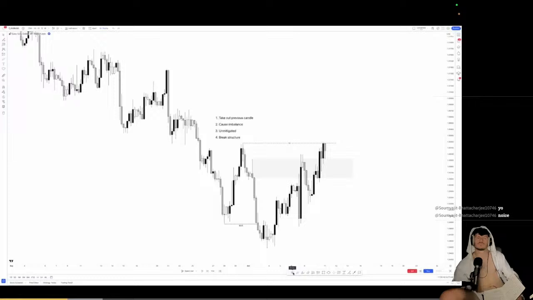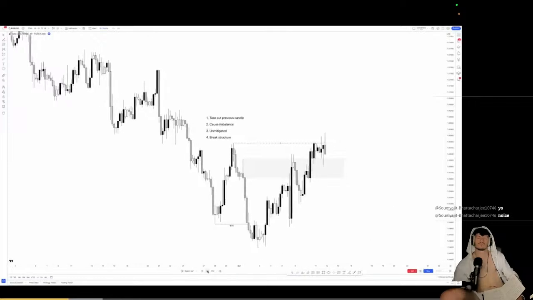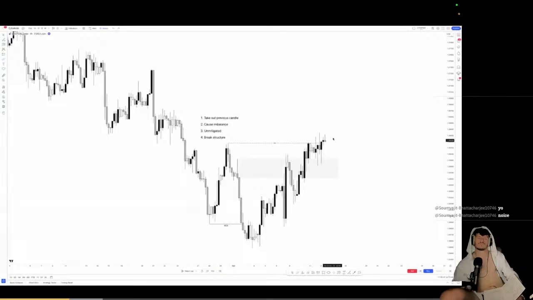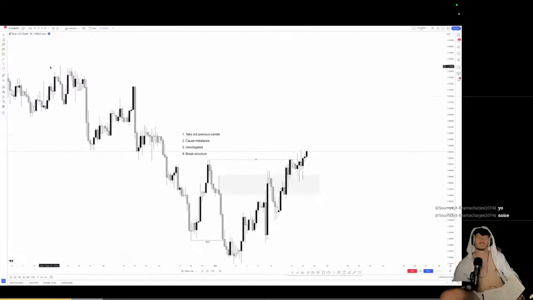completely blew past this order block. In this case, look at what price did in the end. Price actually ended up closing above the last lower high, giving us our market shift. So at this point in time, the market has officially shifted from bearish to bullish. So that is when, since this order block has failed, right? I mean, it didn't fail. It did do its job right here to fuel a little bit of selling pressure, right? Cause price to pull back before price goes up even further, right?